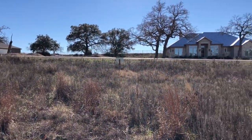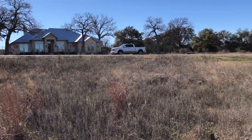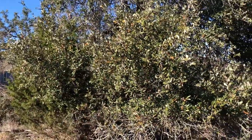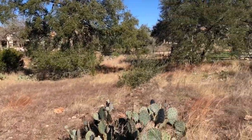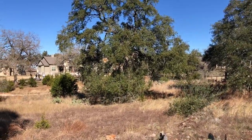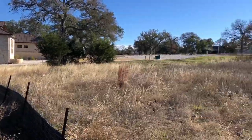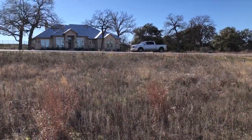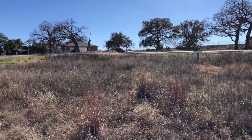All right, this is kind of the view from the front of where the house might be, with some setbacks. So yeah, this mess right here would probably have to go. Clear out that tree that's fallen and then have this big beautiful oak in the backyard. You do have a nice wide stretch on the front of the property, so if you're trying to do a little horseshoe driveway going up there, you can. All right, that's going to wrap up the tour of this lot at 520 Chock Road in Vintage Oaks. If you've got any questions, feel free to reach out to me. And if this lot interests you, I can do some more research on it.